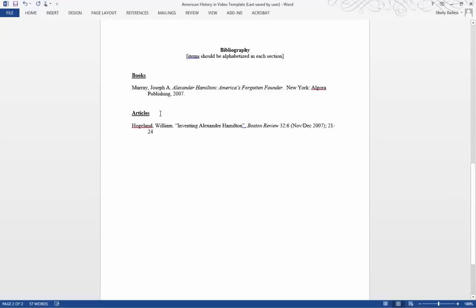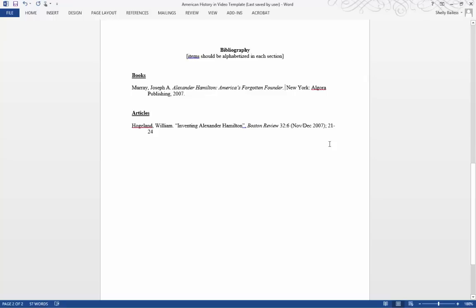Next, articles. Articles will go here. You'll put last name, comma, first name, period, the title of the article in quotation marks, a period inside the quotation marks, the title of the journal, and that should be in italics, and the issue and number separated by a colon. Your publication information should be in parentheses, and here it's the November-December issue of 2007.